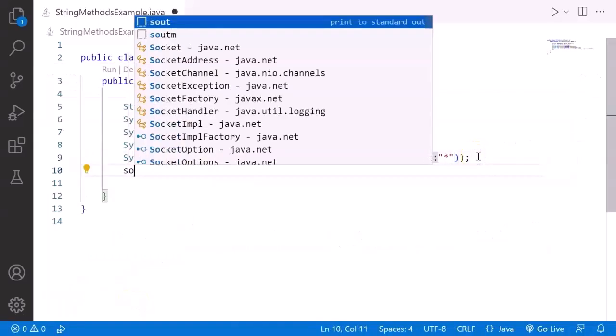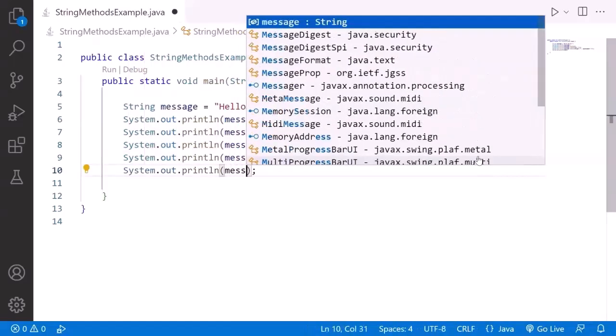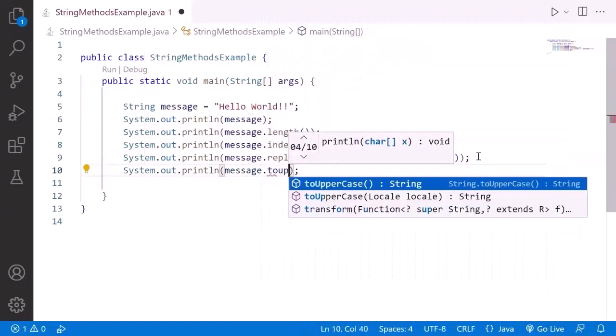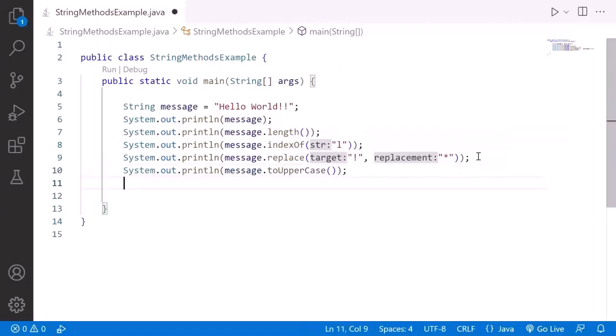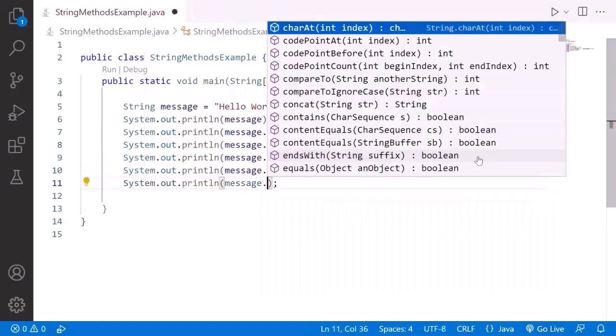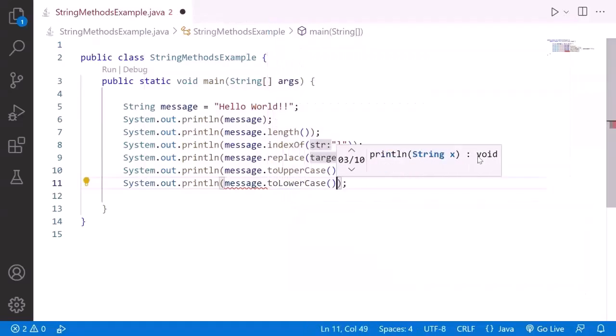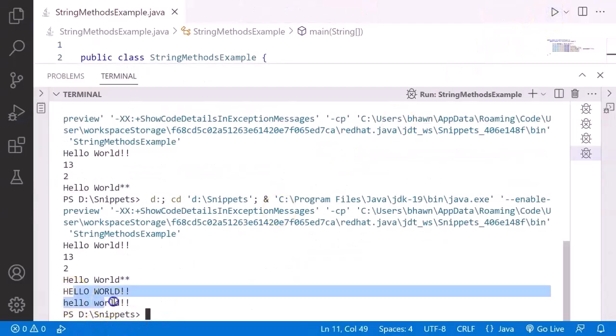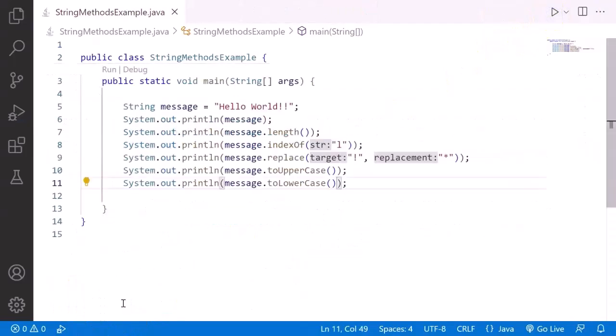We also have string methods such as message.toUpperCase and message.toLowerCase to convert your string into uppercase and lowercase. Let's say we have some extra white spaces in the string.